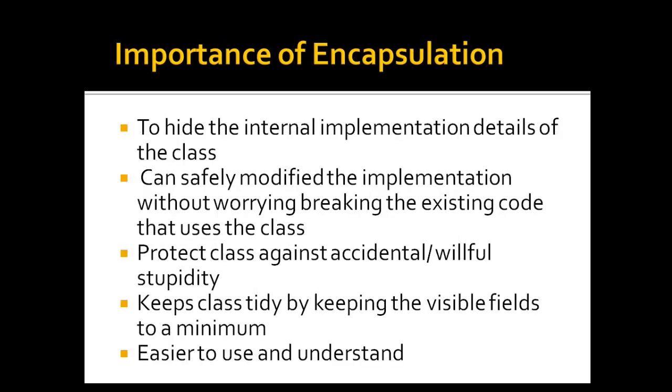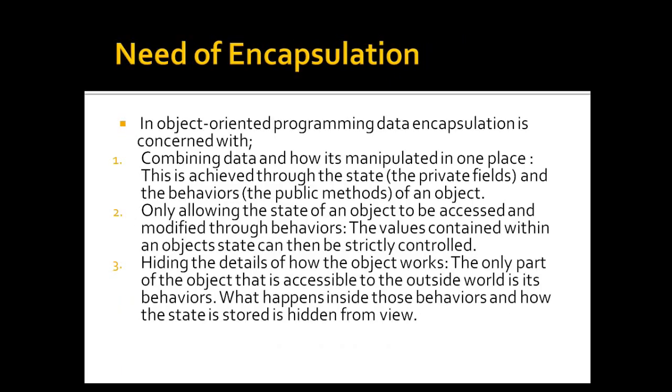So first we need to know the importance of encapsulation. It hides the internal implementation details of the class, so we can safely modify the implementation without worrying about breaking the existing code that uses the class. It protects the class against accidental and willful stupidity. It keeps the class tightly encapsulated by keeping the visible fields to a minimum, making it easier to use and understand.